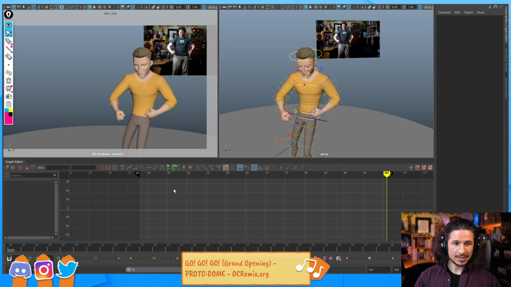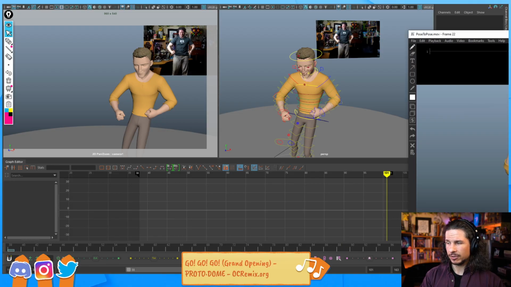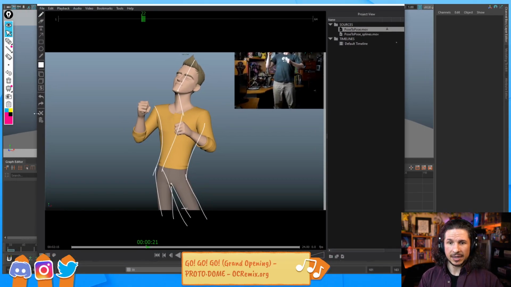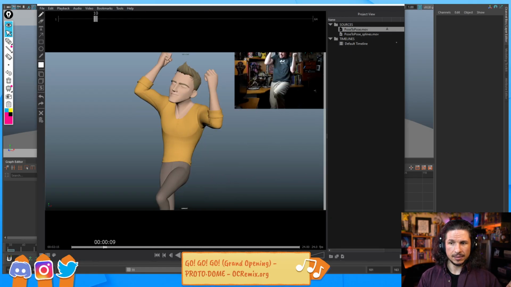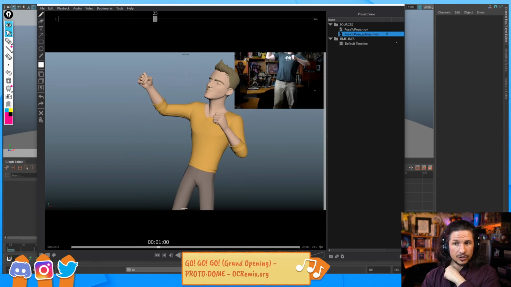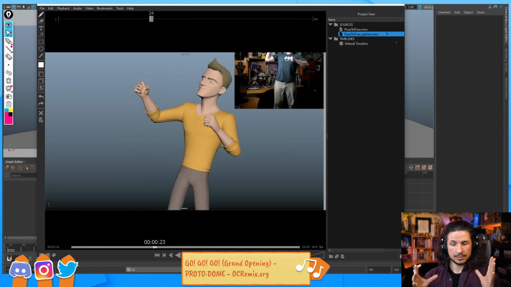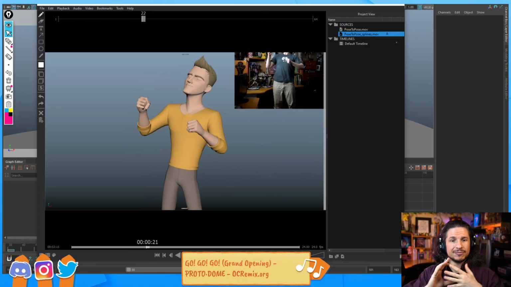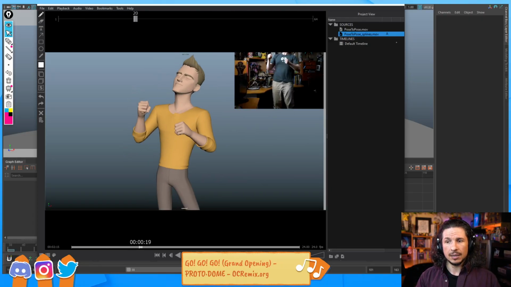So let's go over the importance of breakdowns and holds, because at this point, sure, we've made our poses look better, we've pushed them through, great. If we're not careful, we're still going to get boring animation. So for example, this was our last playblast that we had, and it looks okay. If we go into splines right here, there's no holds and there's no timing anymore. It just kind of shifts and slows.